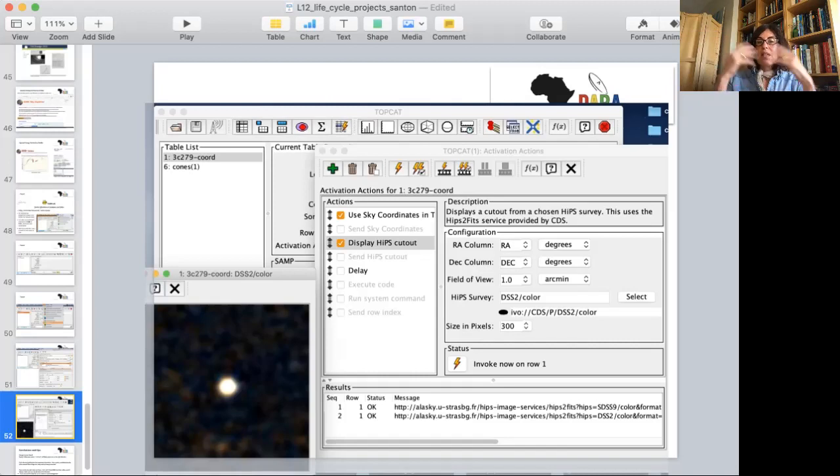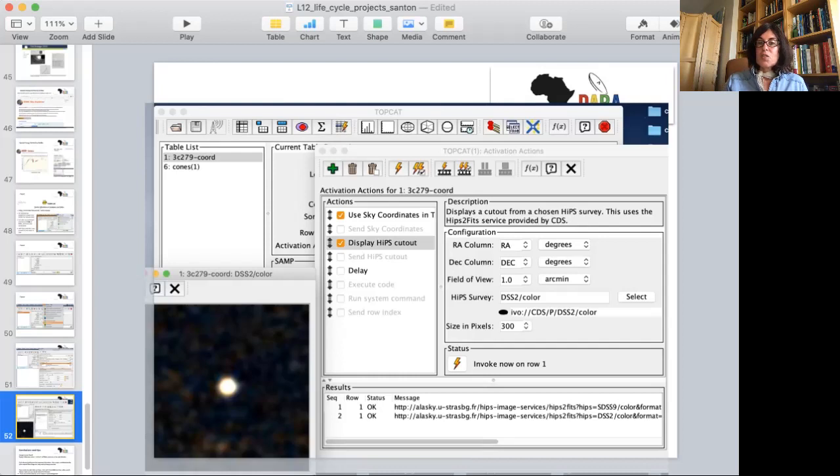And with that data, I can do different things. I can do plots, histograms, whatever I want. I mean, you have different possibilities. But what I also wanted to show you here, because I think it's very handy, is this environment that allows you to display cutouts from a list of catalogs according to the coordinates of their objects.